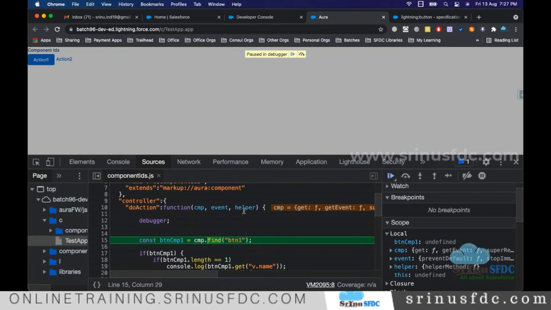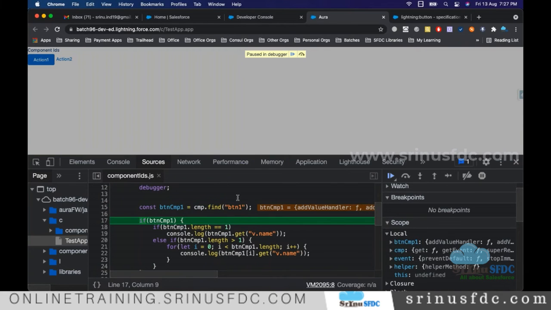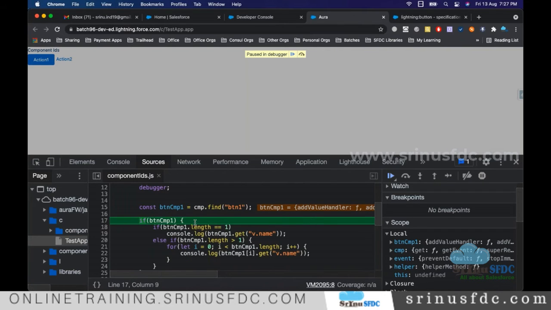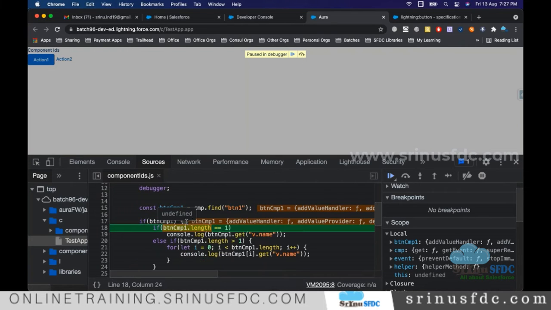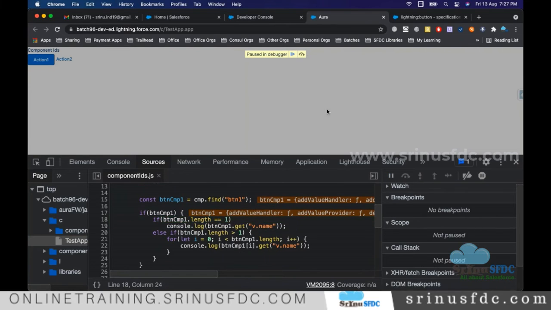Now it is executing this one. Right. So run it. So now, if you see this, it is identified. Something is there. Because something is there, it is entered. It is a truthy value and length. Right.